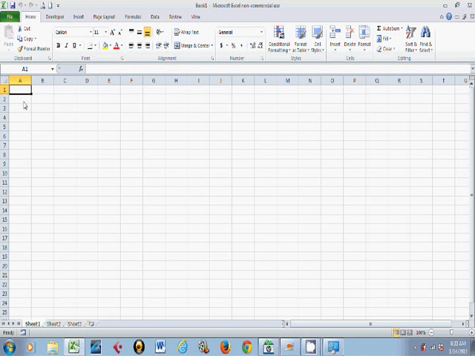Okay. Now let's type something in cell A1, and tab, and then we're going to pretend that we've got a lot of information here.